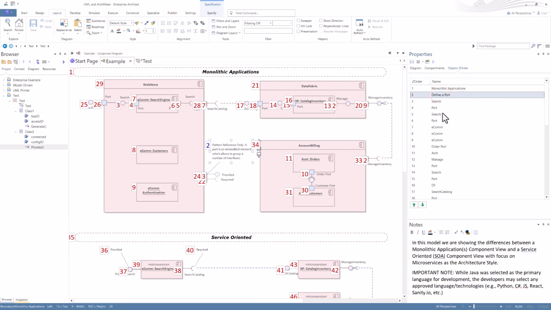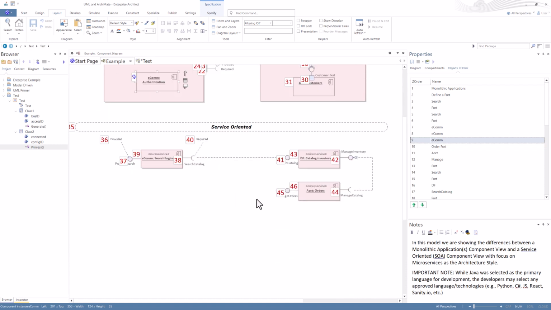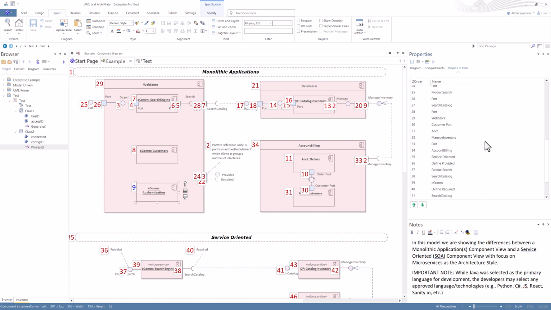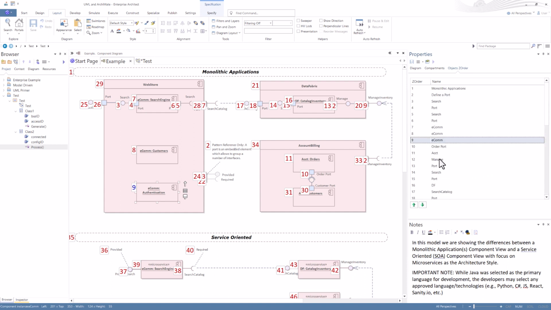I'm going to select number 2. Let's say I want to look at, or talk about, number 9. I'm able to manage or look at the zOrder of how things are. I don't use it necessarily for discussion because I created a pattern that brings in discussion elements. I don't think I would be discussing 46 elements in one sitting, but I certainly could. And I can document the 46 elements using the zOrder references, but I wouldn't do that.